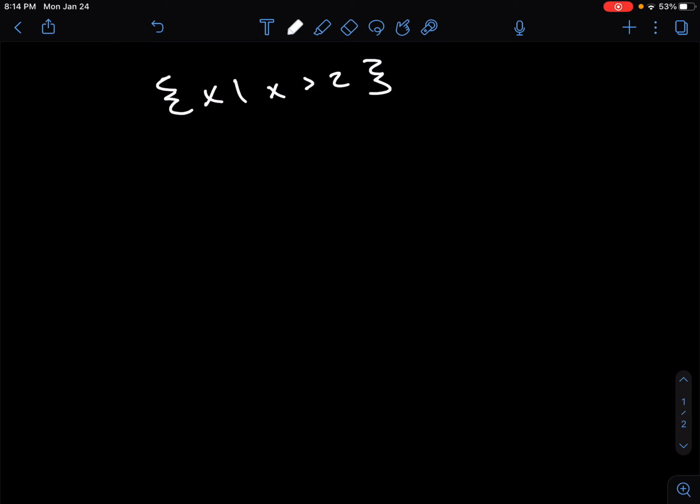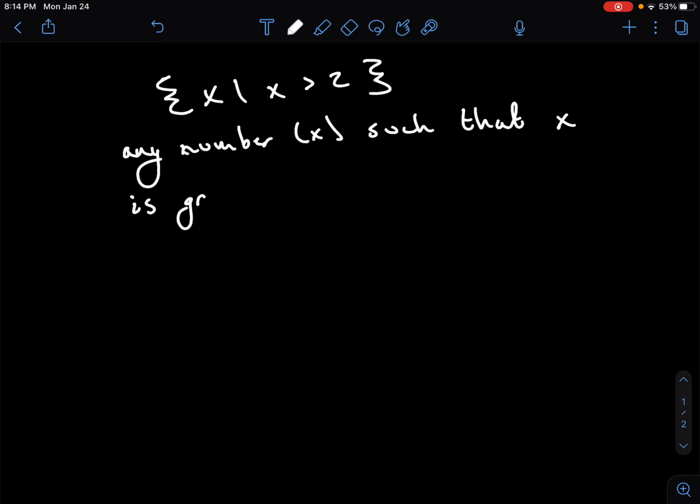This says any number x such that x is greater than 2. Now let's just pick a random number and see if it fulfills our conditions. So our first one is x is -1. -1 is smaller than 2, so it will not be in our set.